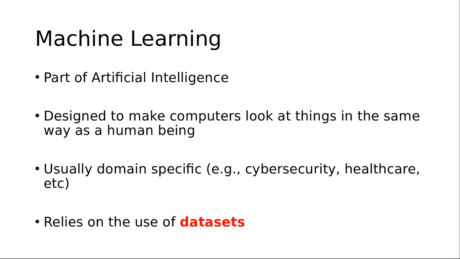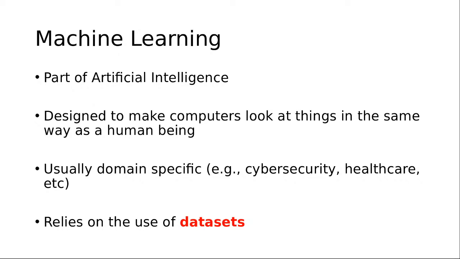Machine learning is part of data science and artificial intelligence. If you do a quick Google search on machine learning, you will see a huge collection of articles discussing what machine learning is. Each author has their own way of defining it. But for my definition, I would say that machine learning is all about making computers think in the same way as human beings do.